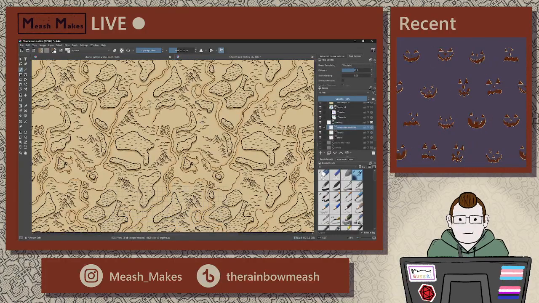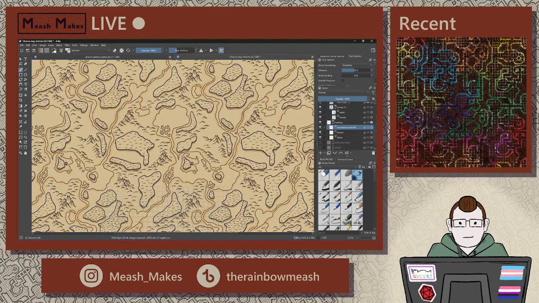Okay, and it's been 2 hours, but I am so close to done with this pattern. And I don't want to do a third part. So I am going to take a break. I'm going to leave the stream on. I'm going to go eat a granola bar. And then I will come back and do the shading.